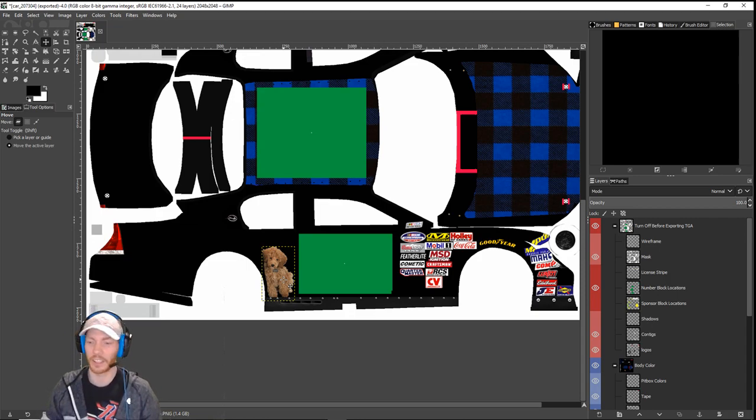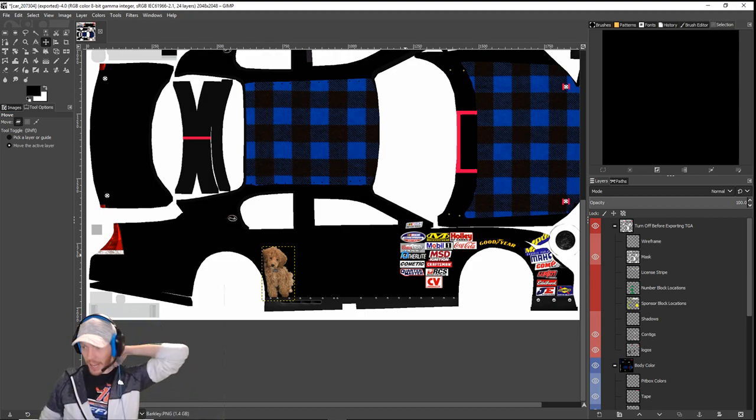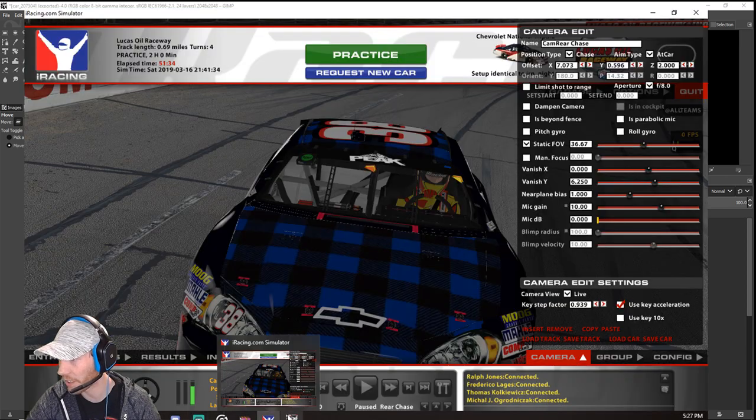All right. Let's see how it looks on the car. So let's take those numbers off. We're going to hit Control E, and that's going to be on the passenger side. Oh yeah, stripes. Okay, Chase, let me check it out and we're going to do it. Sorry, I forgot. Let's get iRacing up.